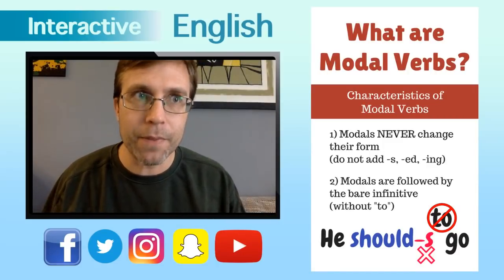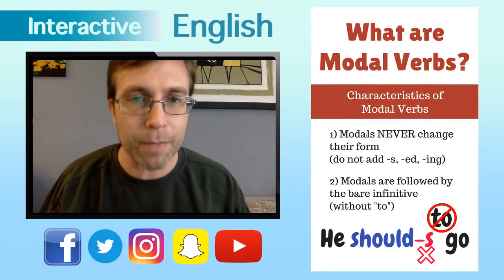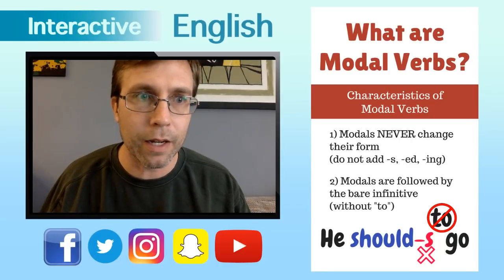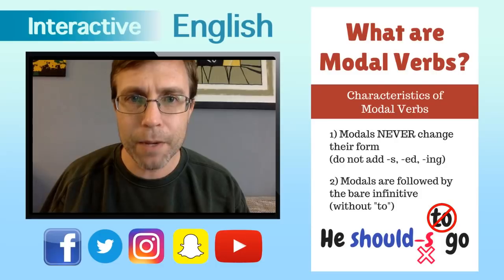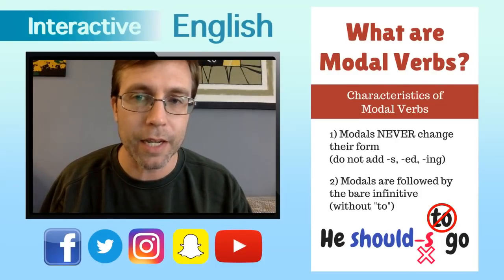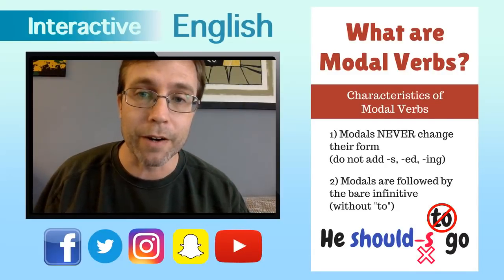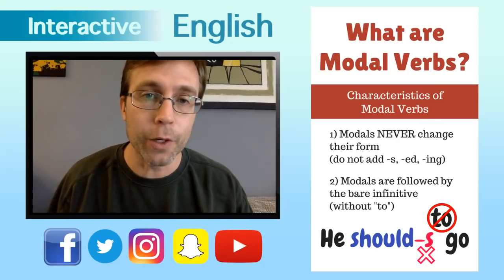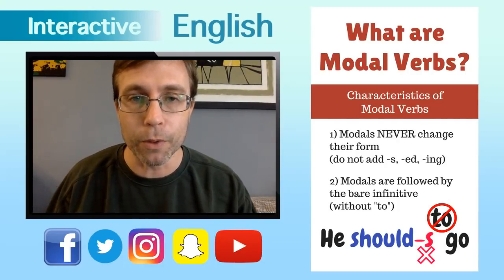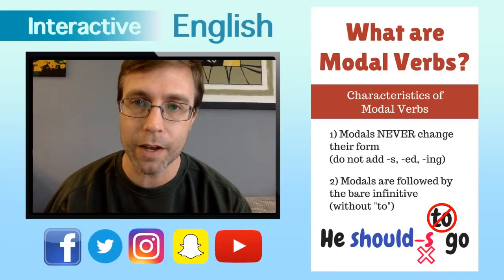Now, this is something that I think is more common, that learners might make mistakes in their writing. I think when speaking, people use it correctly, but sometimes in writing, people might make these small mistakes and use the infinitive when they should just use the bare infinitive. You would just say, he should go. There is no to in between the modal and the base verb. So those are the characteristics of modal verbs.